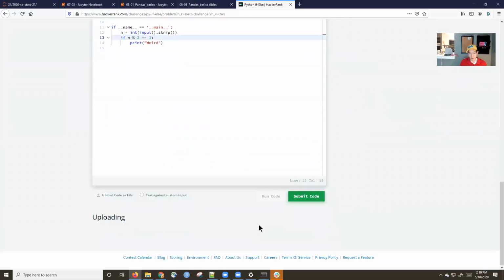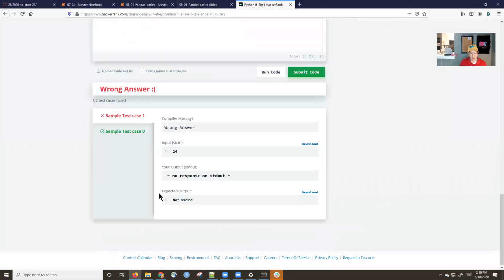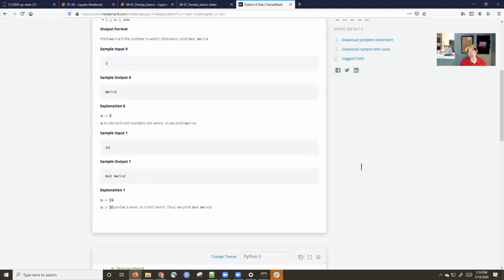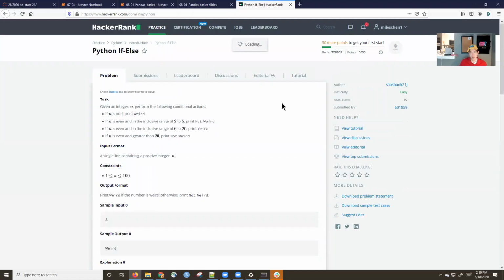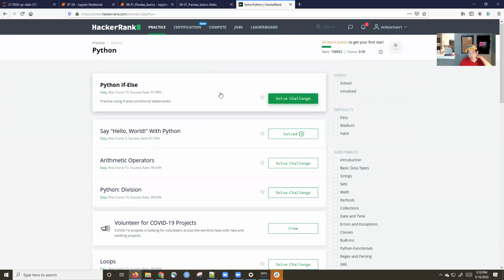Okay, so you run this. It's obviously not going to work. So if I try to run this, it will say it gave me the wrong answer. Test case 0 came out correct, but then test case 24 should have done something, and it didn't. So anyway, you can start doing this, and this will give you some practice here. Okay. Companies, if you apply for jobs and internships, some companies will use HackerRank as a way to test your skills. Okay.